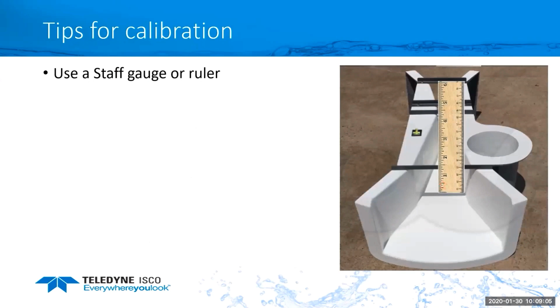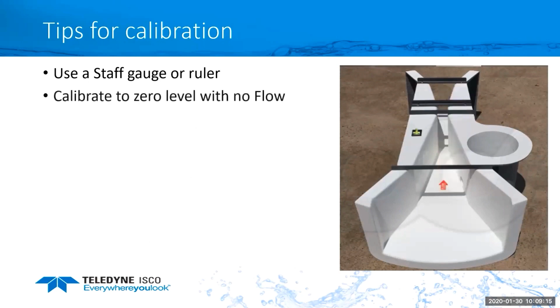So some tips for calibrating. One, you can use a staff gauge, or when you order your flume, they'll put a ruler or sticker on the side of the flume that has the level measurements. You could calibrate your level to 0 with no flow. This would be your most accurate way to do it, although it's usually not practical to stop flow going through a flume. You can use a stilling well. Stilling wells are a great way to measure the flow because you don't have the velocity of the water going through that could ride up on the ruler. And so you have the stilling well on the side. It makes a nice, easy place to get an accurate level measurement.